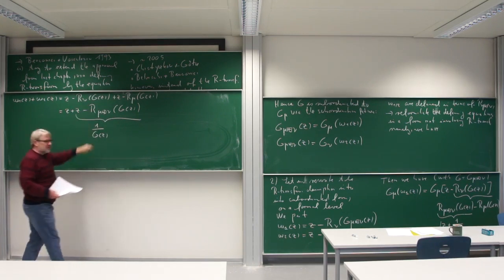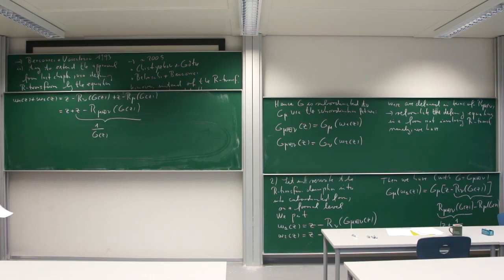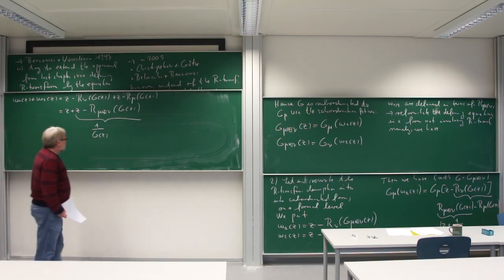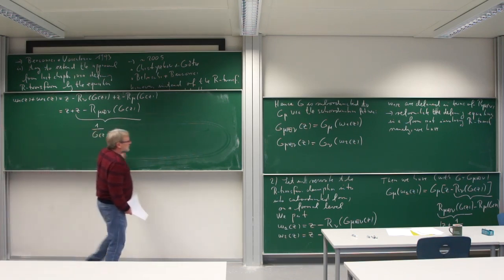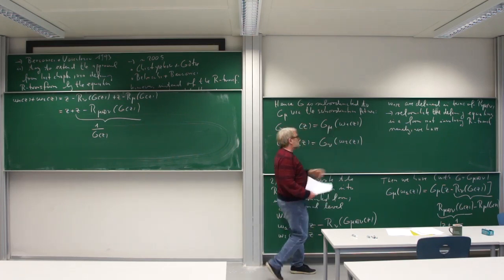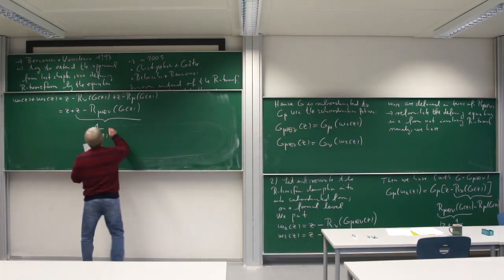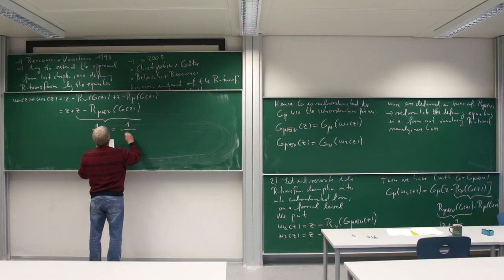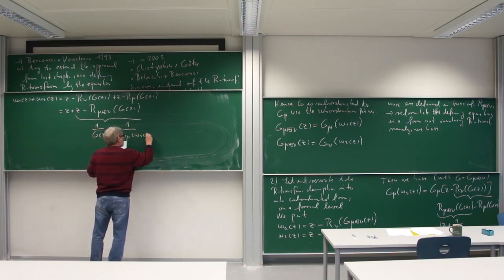I still have here the Cauchy transform of the free convolution, and if I want to use such equations for defining the omegas, of course I should not involve the free convolution, because I want to define it. Here I have the Cauchy transform of the free convolution, but we know that I can write this also as the Cauchy transform of one of them at one of those subordination functions. So I can also write this here as 1 over G_mu of omega 1 of z.